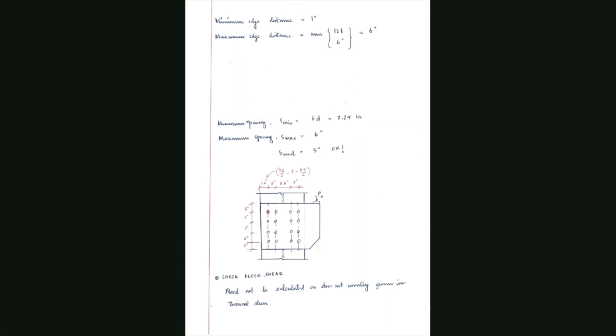So these are some of the checks. This can be done in the beginning as well. I've just done it at the end. It can also be done in the beginning, as we had discussed in the steps, that this arrangement can be done in the beginning. You see that the spacing calculation has been done later on. This is 2.25. The spacing maximum is 6. What we had chosen was 3. But if it's given in the problem, I don't think you'll have to check. You can just skip that.